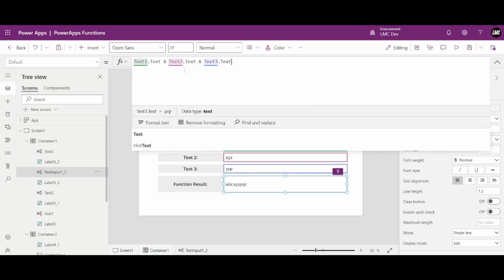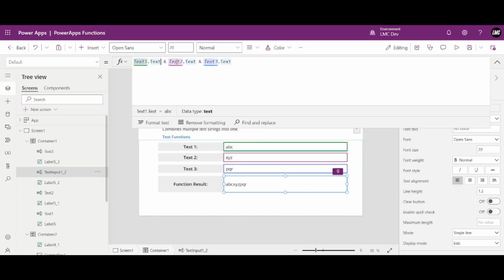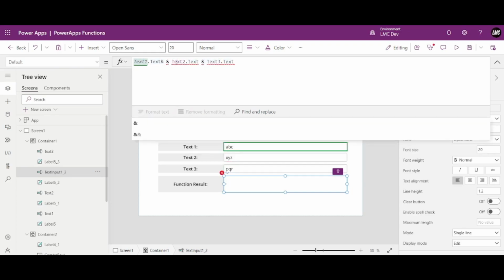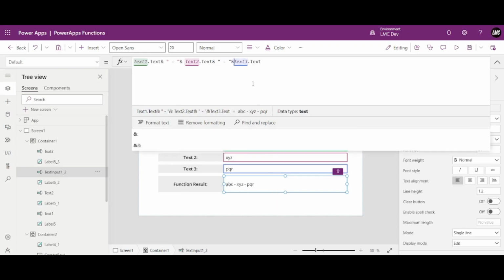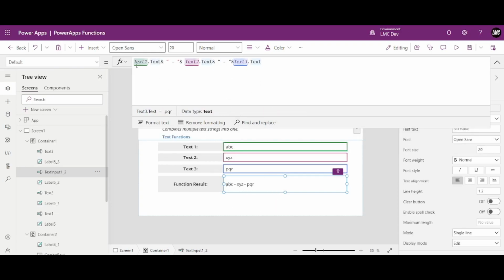If you want to give a space between them, just again put ampersand and a space inside double quotes, whatever you write. So abc space dash space xyz, and the same thing if I copy paste it here, you see abc xyz pqr. So one way of concatenating text is this.